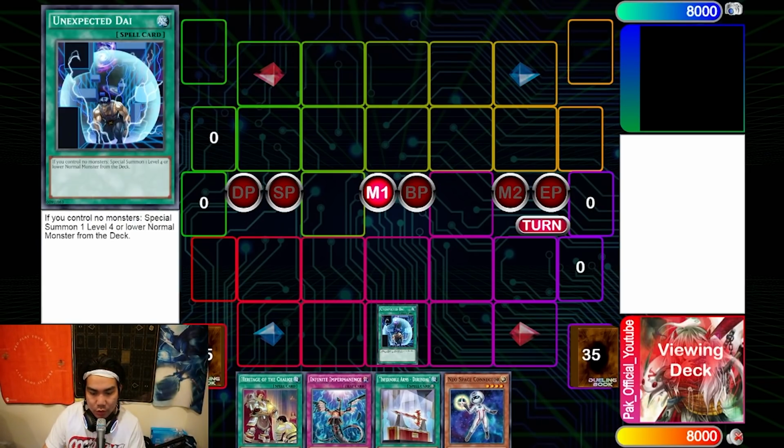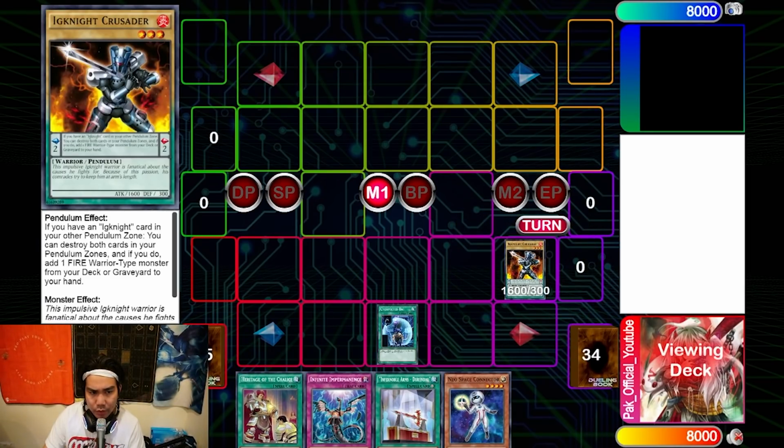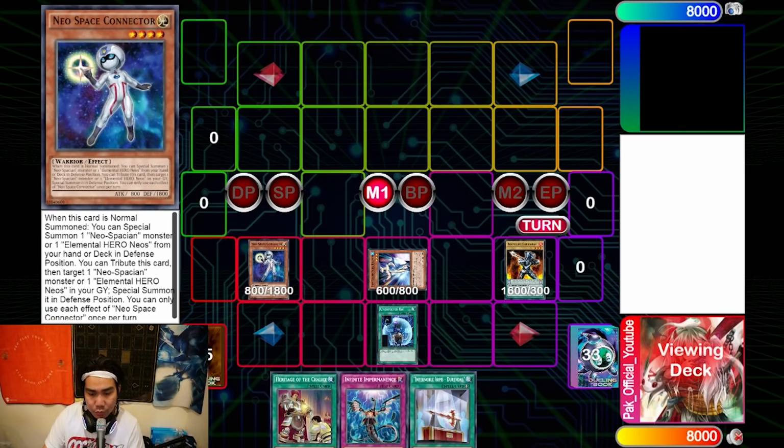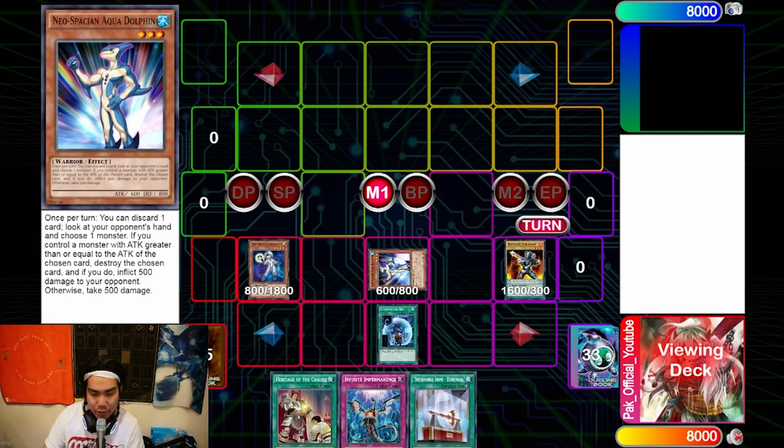So we're gonna go Unexpected Dai. We're gonna summon the Ignite Crusader here, and then we're gonna go Neospace into Dolphin. Why that's really good is because you have an extra extender with Neospace, that means that Dolphin can actually trigger twice. And here's what I mean.